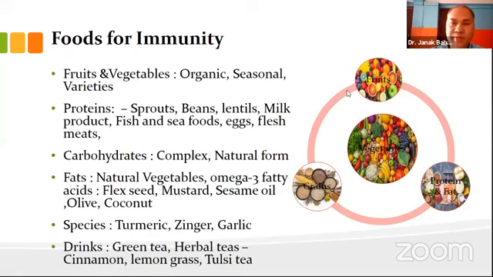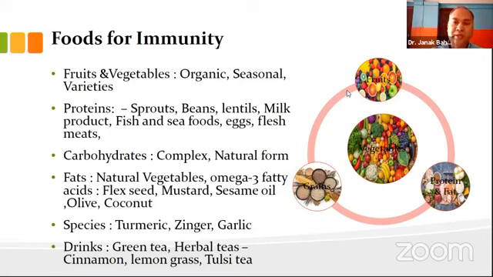The first principle we should know is that while having food, 50% of the plate should contain green vegetables and then fruits, and only 50% should contain the protein source and the cereals, the carbohydrate source. That is the most important thing, because many Indian or Nepali people eat very few vegetables, and they eat more rice or chapati, cereals. So to improve our immunity, the most important food is the vegetable source, and then fruits.